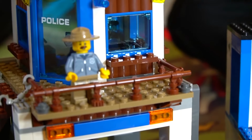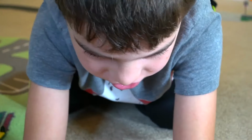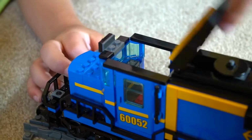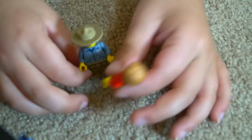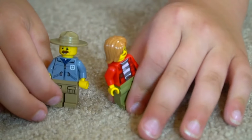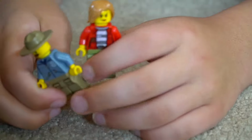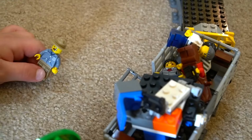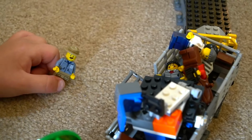You're at the police train station. Your heist is over. Robert Ruth, is it? Yeah, it's me again. You're going to jail again. Ugh. And don't think we forgot about you guys. You're going to jail too.